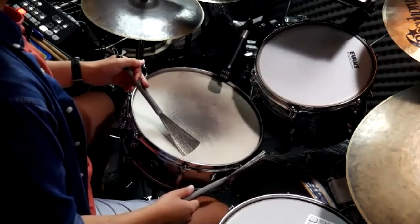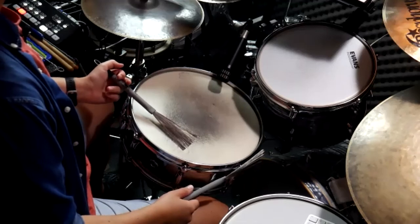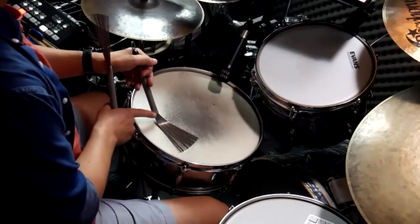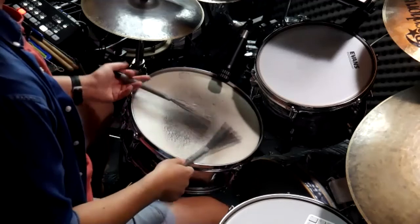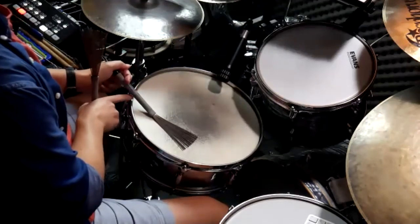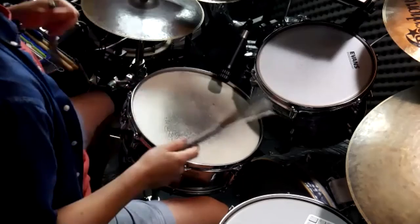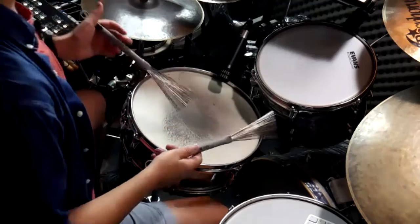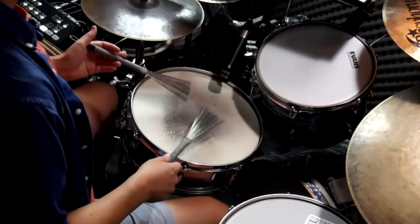It's also very important that you hold your brush at an angle low to the head. If you're up higher like this, it's very hard to get that part of the handle onto the head. So the lower the better. So you can see here, there's not really much room between the brush handle and the rim. That's how close I am. All right, so let's try that again. 16th notes, one bar of each. Three, E, and a four, E, and a one.